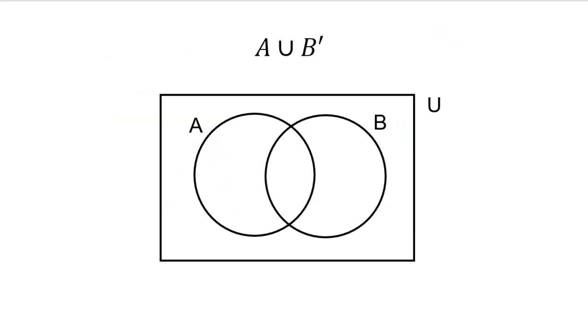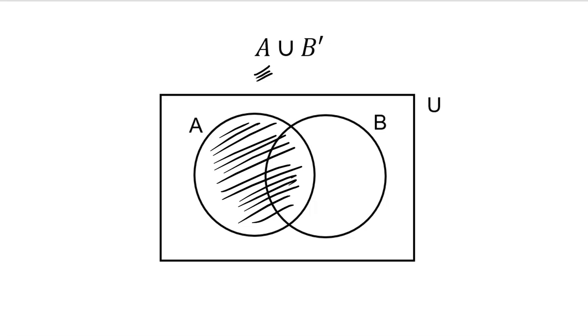One that's a little bit challenging for some students, and actually was the source of my dissertation, is A union B complement. So what's the big deal with this one? Again, I will do the same thing. I will represent the sets individually. The set A, I'll represent like that, so everything in the A circle. B complement, which I'll represent in this direction, is everything outside of the B circle, everything that's in the universal set but not in the set B.